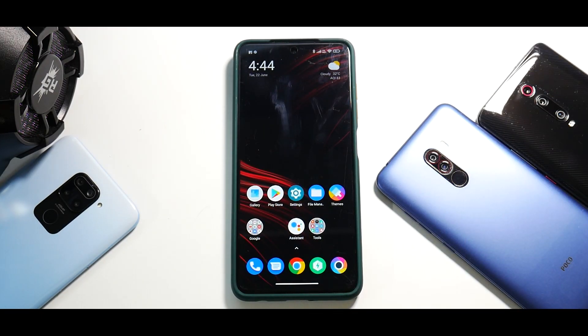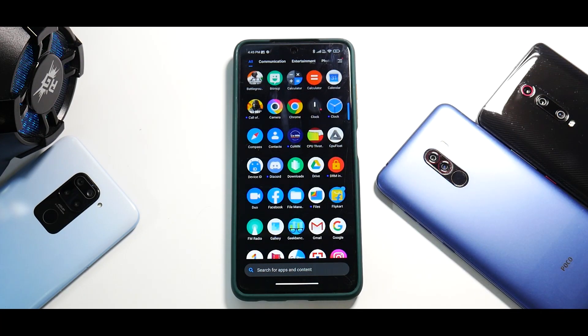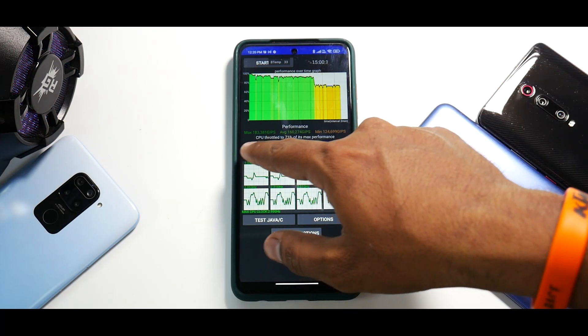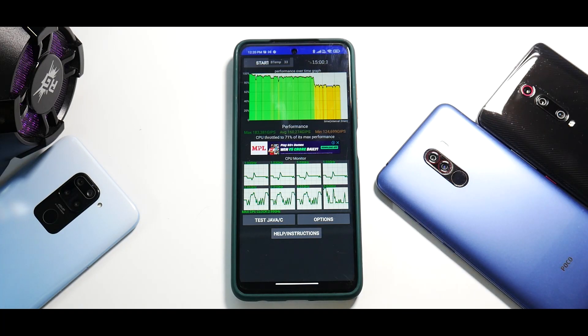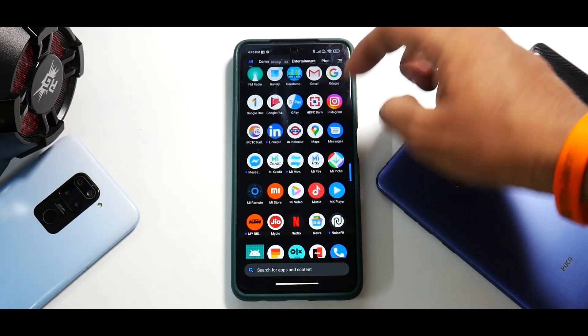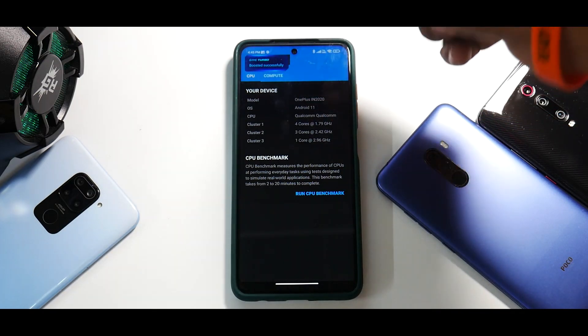All in all, if you want to update to this version you can. You will be more or less where you are already — there are no substantial improvements and not so many bugs that will stop you from updating. Let me give you a sneak peek at the Geekbench score and the CPU throttle test result over 15 minutes. This was done after enabling Game Turbo for better FPS. It says the CPU throttled to 71% of max performance, so earlier updates are doing better. 12.5 somehow reduces some performance, but gaming has been great.